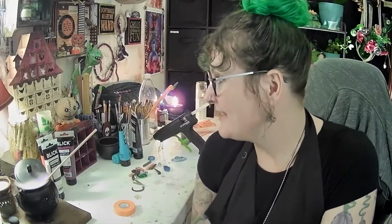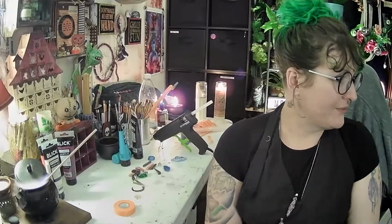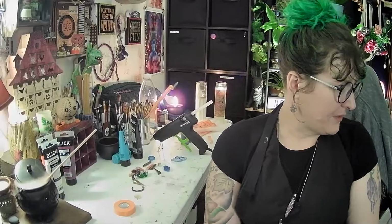Candles. I definitely do candles. I have done several candles. I don't think I have one over there right now. I have resin lotuses that I make into tea candles that are either just aesthetically pleasing or for ritual use.